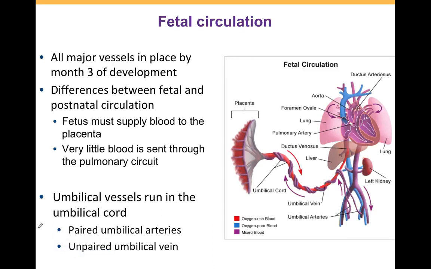So when we're looking at a fetus, one of the first things you need to notice is that because the fetus is within a fluid, within the womb, or within the placenta, if you want to be more specific, the baby or fetus cannot breathe, which implies that they don't have a pulmonary circulation because their lungs are non-functional.